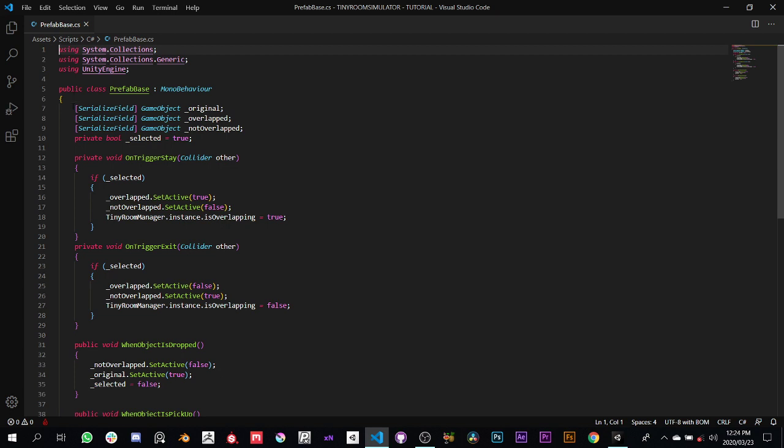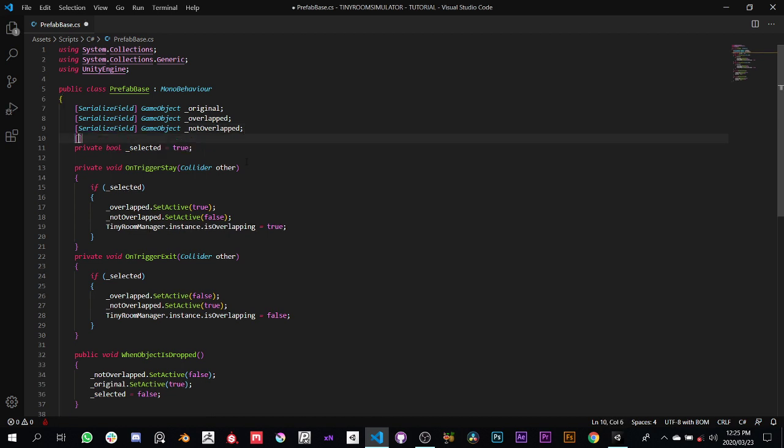So we have 3 variables currently. We need to add a few more because we need to add some functionality that is going to be used for your interactable objects. So we need to have a reference to some sort of UI that will allow us to turn the object on and off. In the case of the TV, to turn the TV on, turn the TV off. We're going to need some sort of reference to the buttons when they get clicked, which we don't actually need really. And then the last one is we're going to need a reference to some sort of object that we're enabling and disabling.